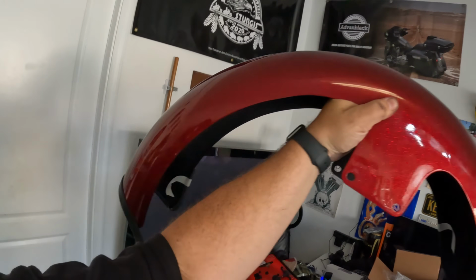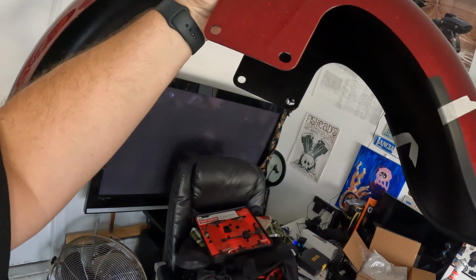So again, they make it in 2 sizes, 21 or 19. So if you got your stock 19 Street Glide Special, Road Glide Special, Road King Special, whatever wheel, you can get a wrapper fender for that matched. But this is their 21. And it is steel, and it's about a 12-pound fender. I mean, it's not cheesy at all.